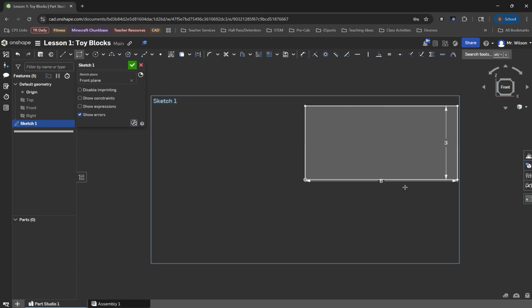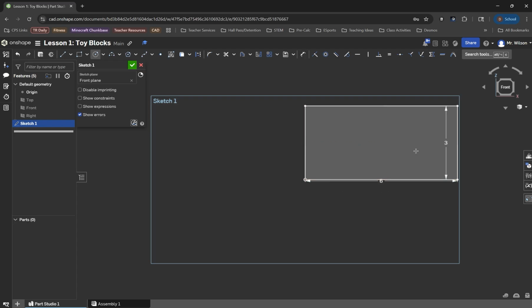So I want a semicircle on the bottom here. And honestly, the easiest way to do that is to actually just use a circle for now. So now, as I come in, as I hover over lines, you can see that they highlight orange. So that means I can put my center of my circle on this line, or when I come over, you can see the square. Now that's a midpoint of that line. And then I can actually snap the center of my circle to the midpoint. So that's what I'm going to use down here.